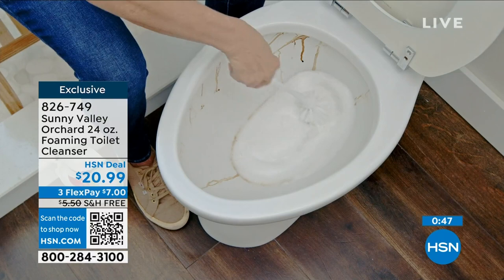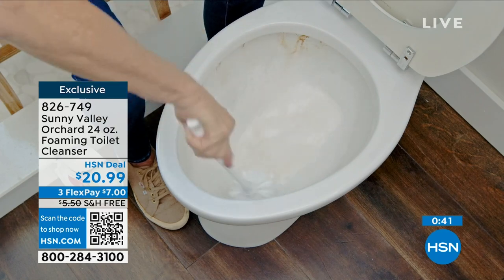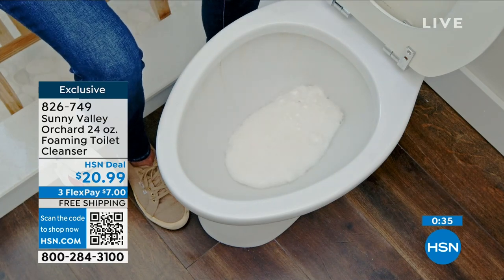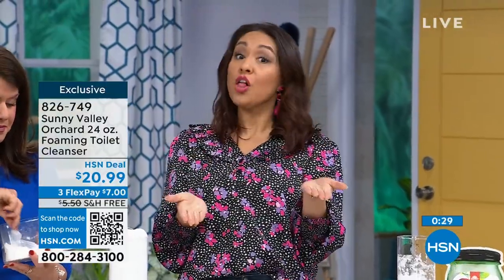When we see Jenny and she comes in, she talks about the science behind it, she talks about what it can do for us, why this is better. You see her and you go, you know what, let me just break out of this — buying the same thing that I know I hate, it doesn't do the job, I hate the way it smells, everything smells like chemicals in my house — let's just try something. That's why we do FlexPay. If you got this home for $7, you could start cleaning your toilets right away. We're all cleaning our tank because we all just learned that from Jenny.